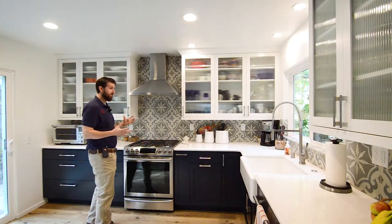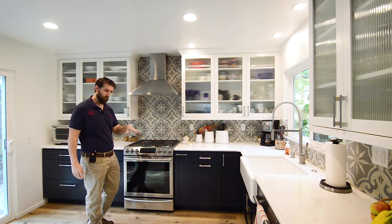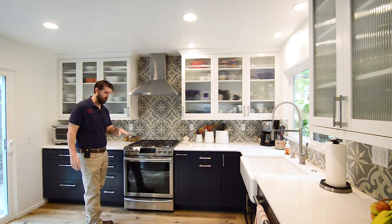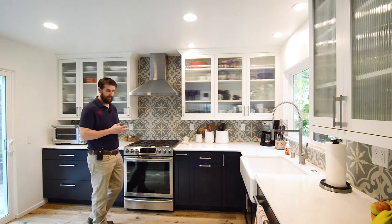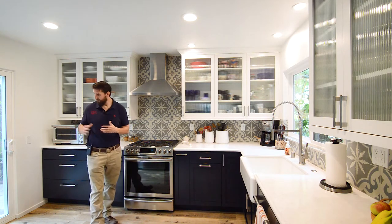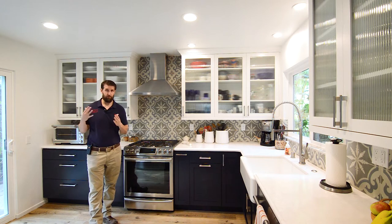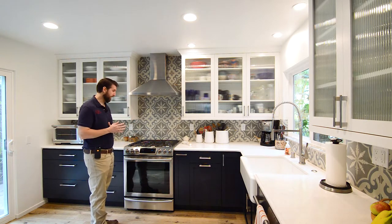The main overall design of this kitchen is very eclectic. We have a nice, soft, warm-toned, wood-looking waterproof laminate on the floor. Waterproof laminates are very popular — they're less expensive than tile and real wood, they're obviously waterproof. Not the best for direct sunlight; if you have direct sunlight exposure for a long time it can damage it. So we want to be careful about that, but in most situations it's a really great product.